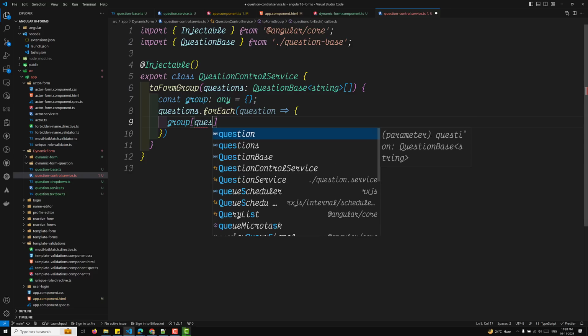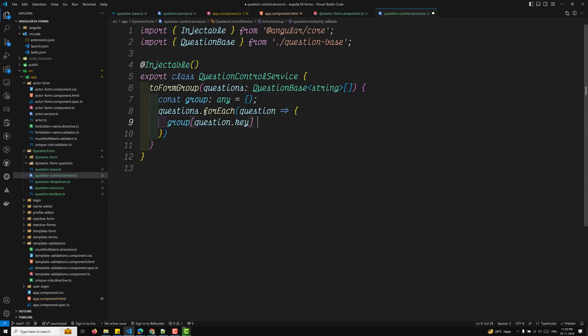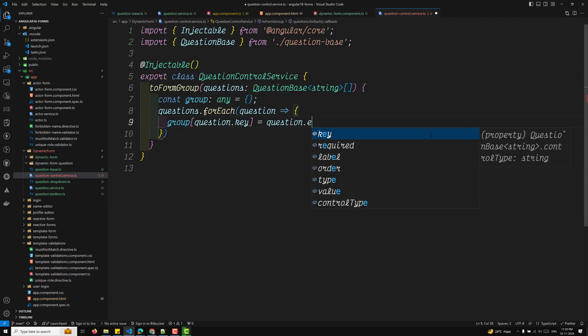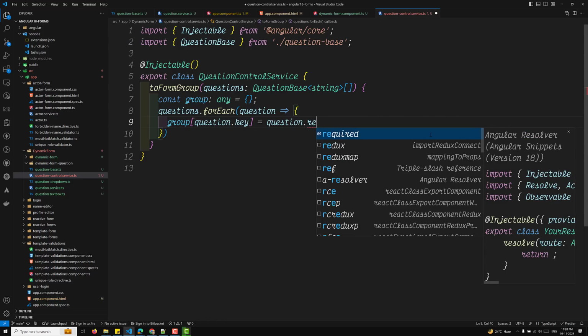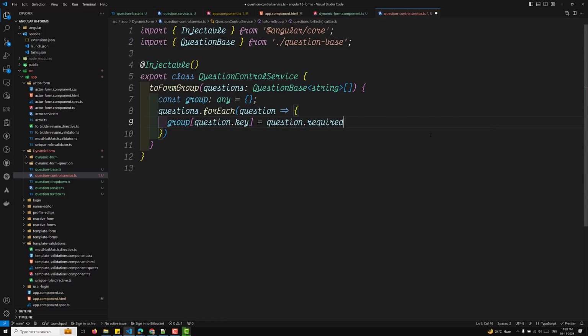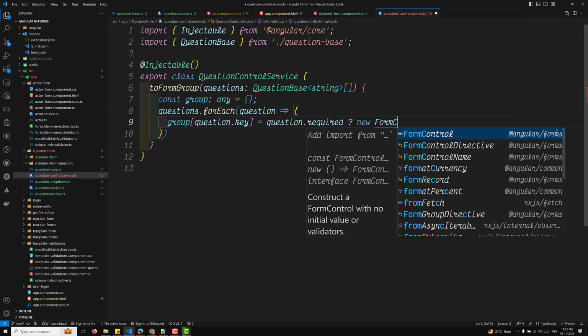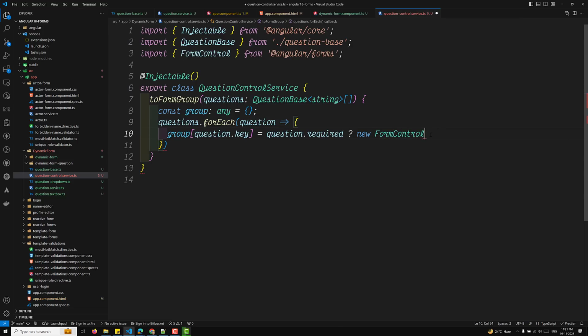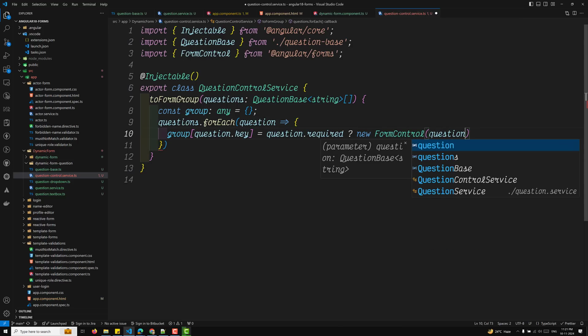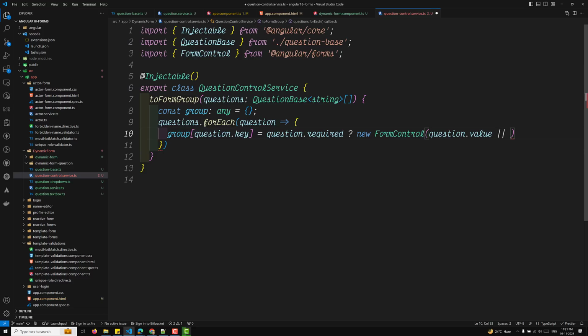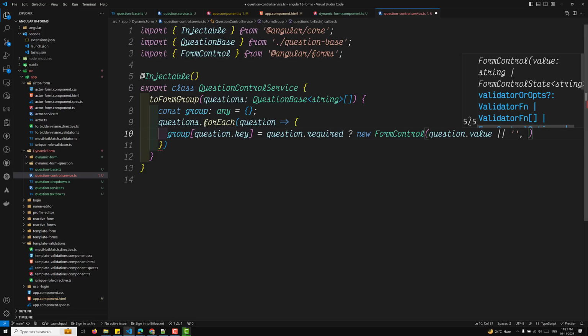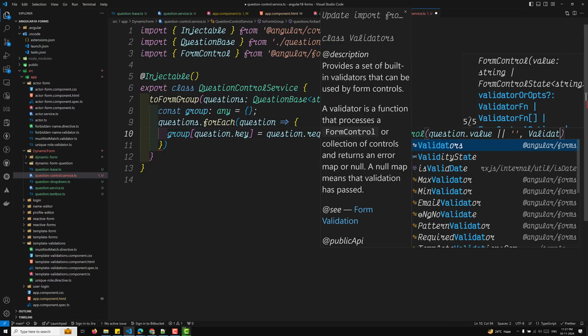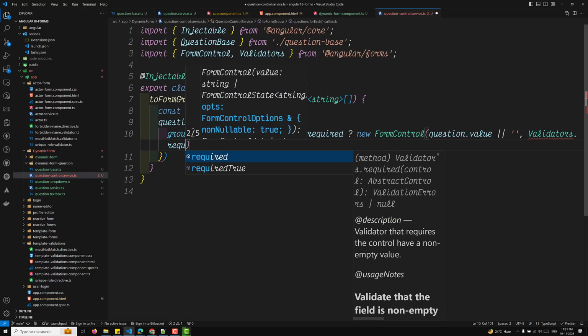So group[question.key] equals: if question.required is true, then I will create a new FormControl, populated with question.value or empty, and Validators.required. So Validators.required, this is the thing.